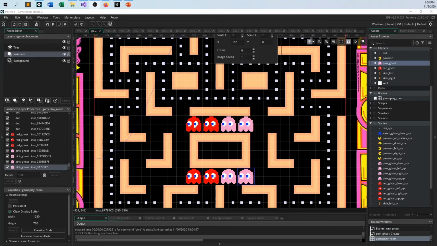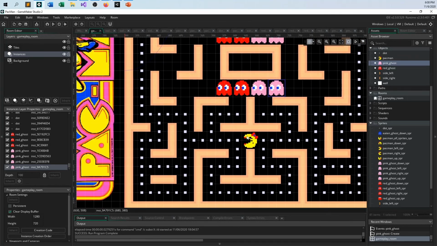Going back to the video, right around the 7-minute mark, they describe what the AI is. The AI for the pink ghost is always trying to go basically 4 squares ahead of wherever Pac-Man is. So if she's facing here, then you're supposed to go 1, 2, 3, 4, and they're trying to go here. And it depends on where Pac-Man is facing: left, right, up, or down.